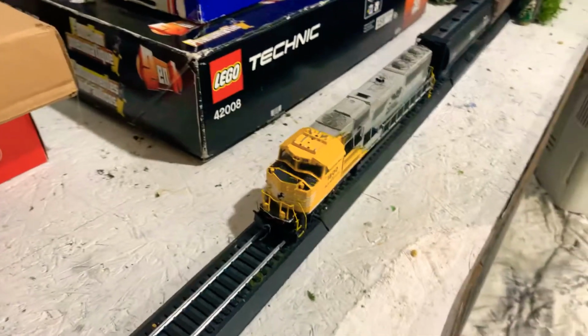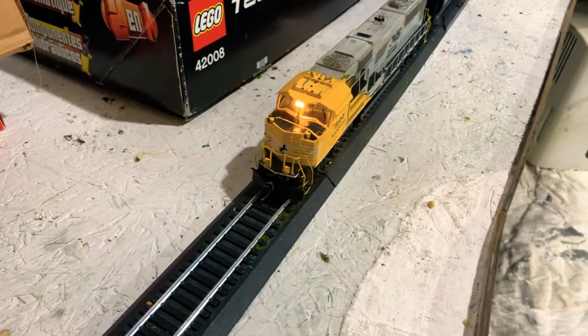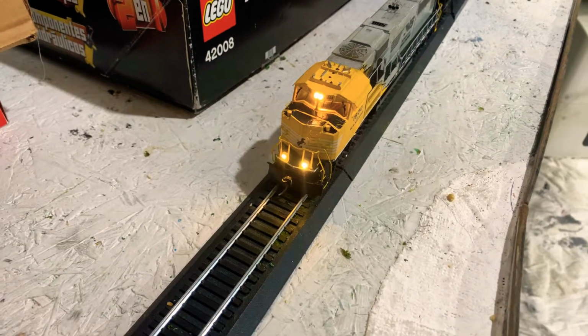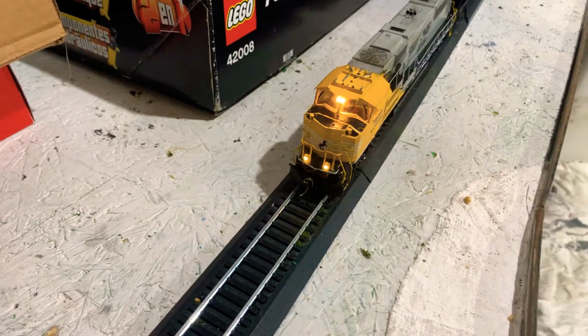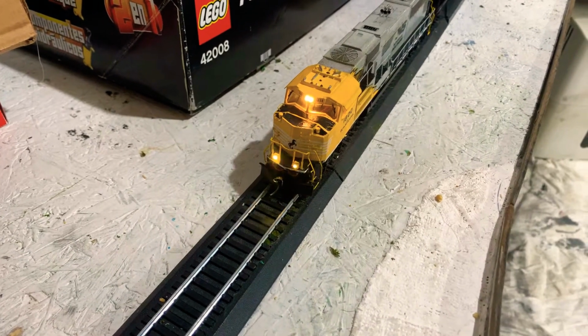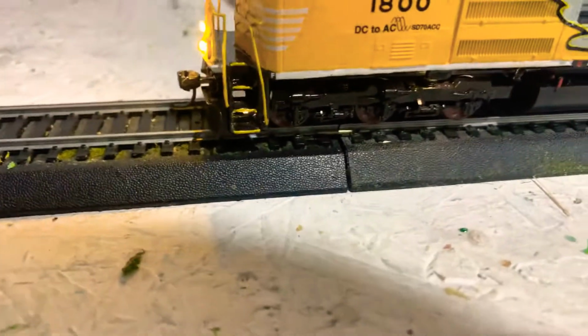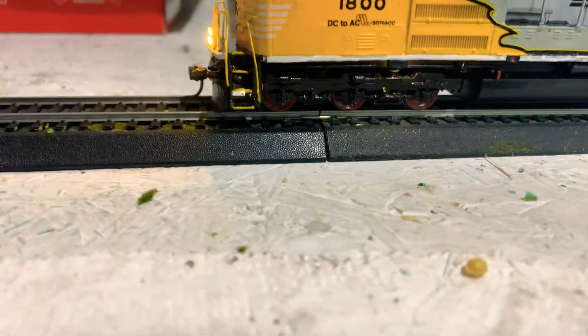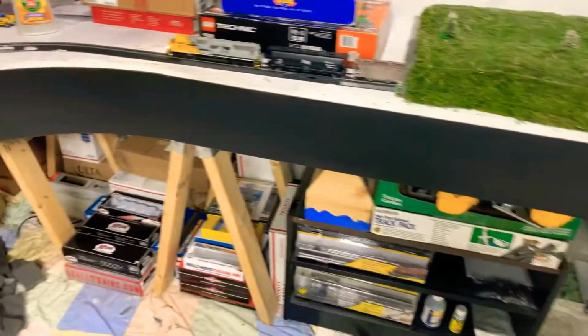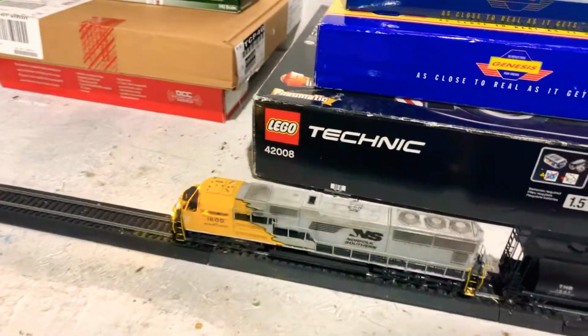But basically, you've got your headlight, a very bright headlight, and then you also have your ditch lights, which do flash when the horn is blown, and they're correctly spaced close together because that's prototypical. You have your truck mounted light, and then there's step lights, so those are a cool feature. This one's still a little bright, so I have to tone that down.